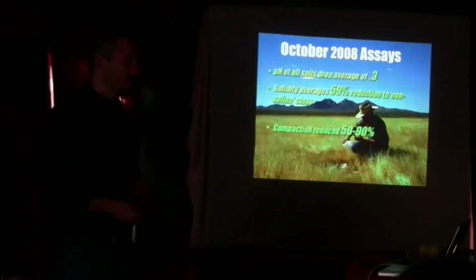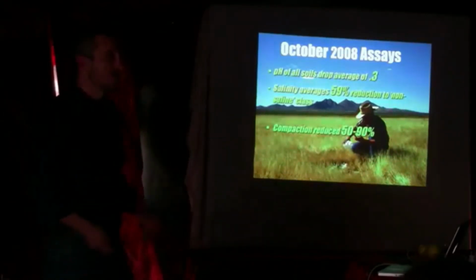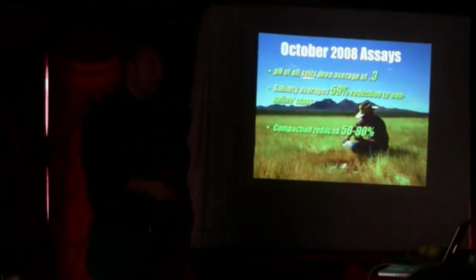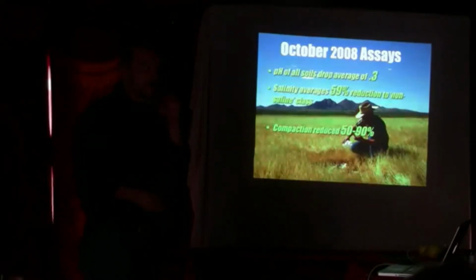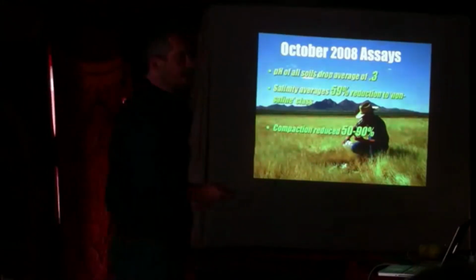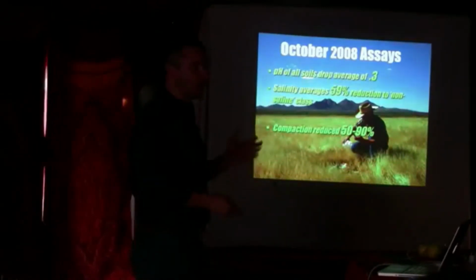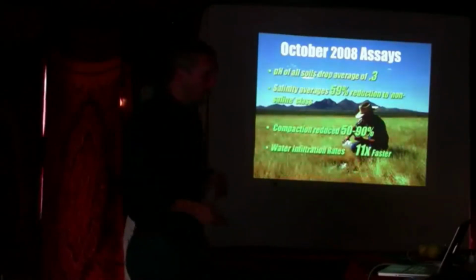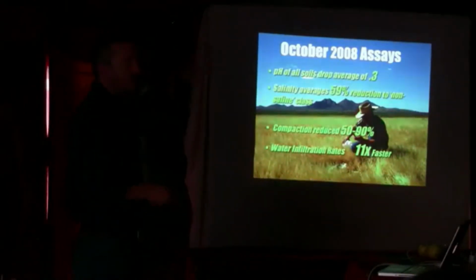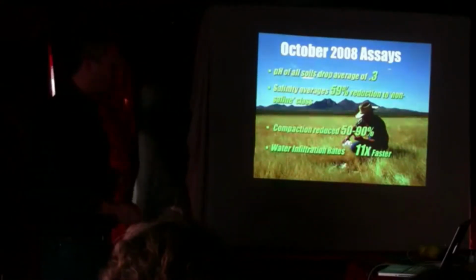Where did the salt go? The salt was dropped out of the upper profile, so it sunk down further into the profile. Well, into the plants, you said? Yeah. I would think it sunk below the root zone of these plants, at least, because these are all early annual succession species that came in here. Your compaction, of course, is greatly reduced. Your water infiltration rates, that's a test I'm doing there, 11 times faster. I tested about 5 different areas for these numbers, and this averages them.